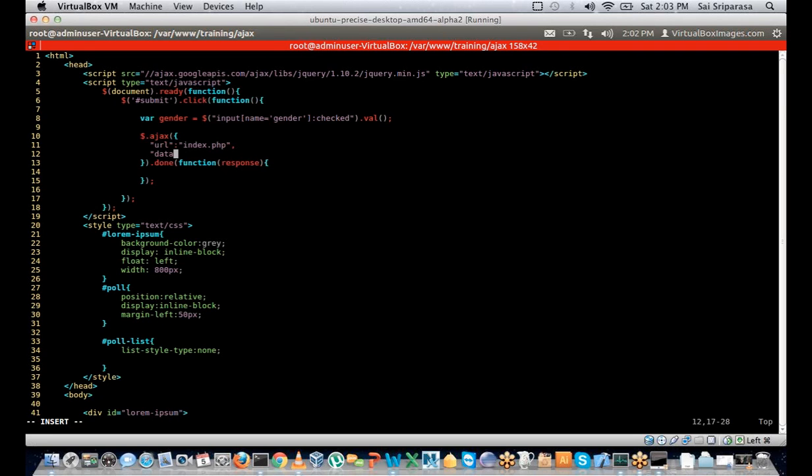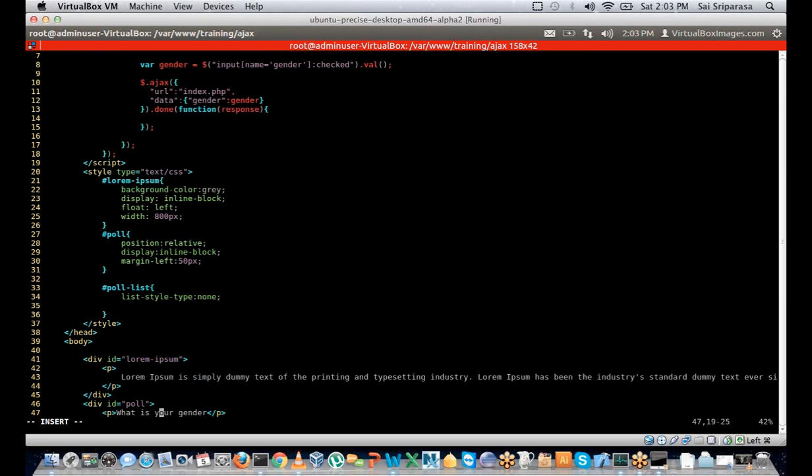Data, of course, is going to be gender, the gender variable, so we'll be grabbing it here. Let's send this data via get, and then let's send the same data via post. Then here we'll also have another message block.